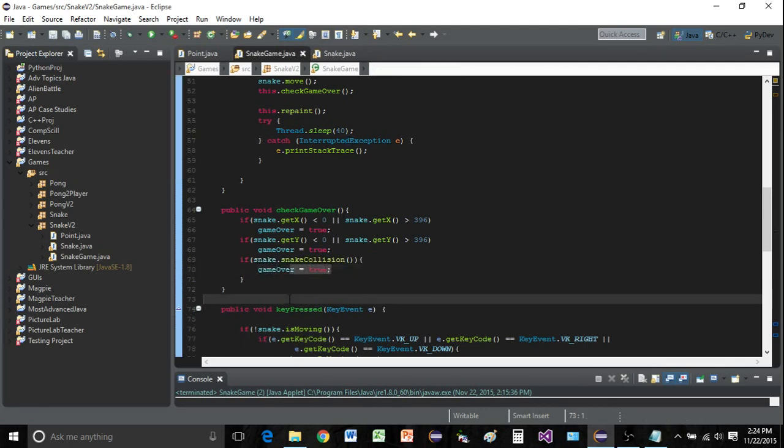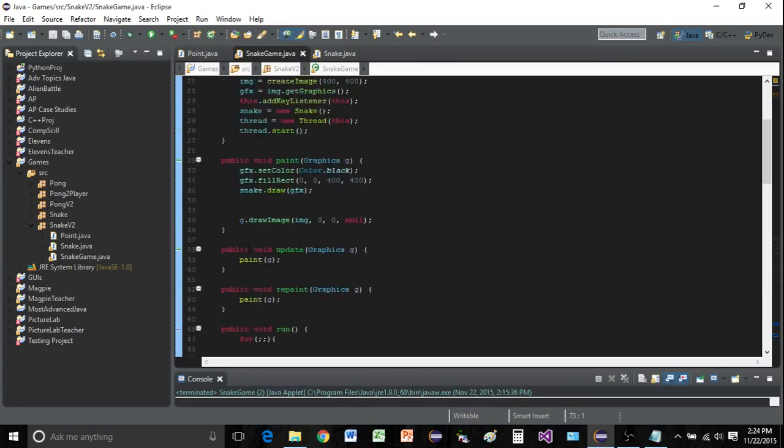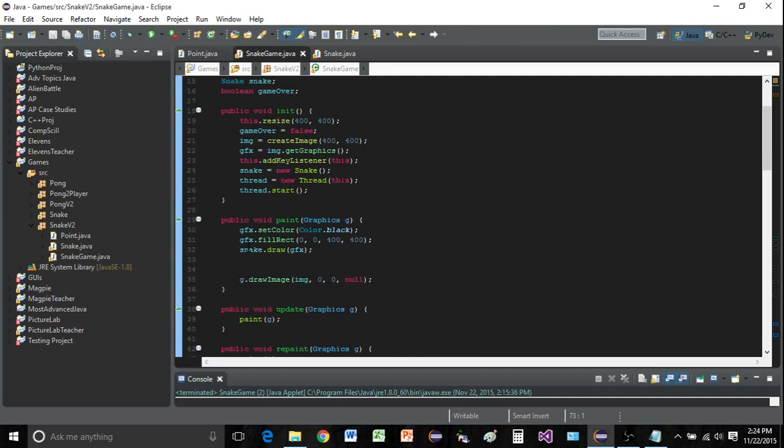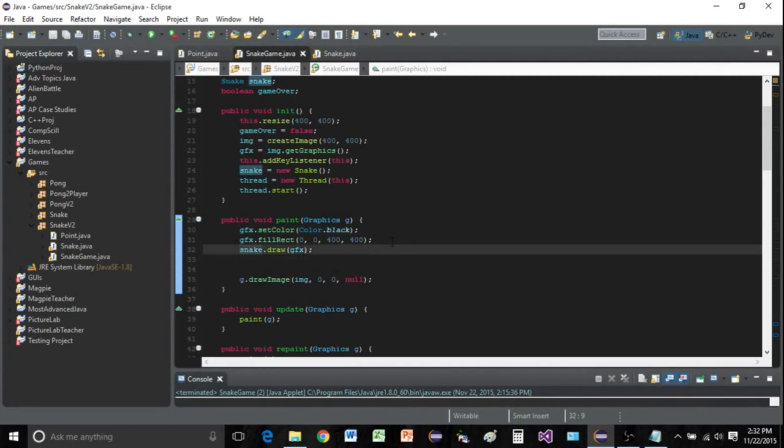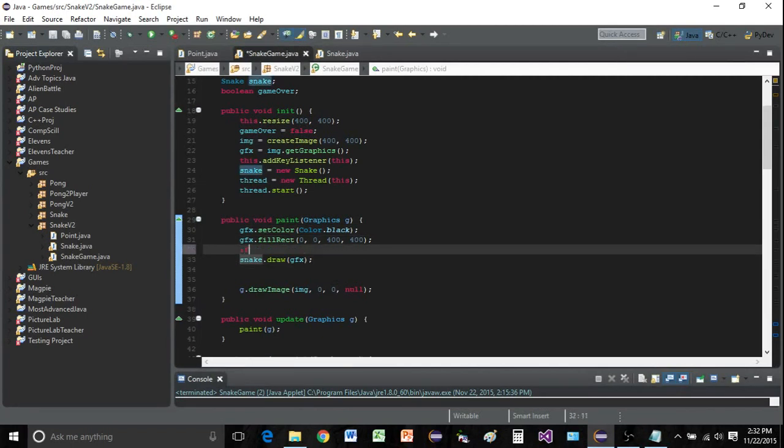So now we've figured out all the instances in which a game over will occur. So now we need to tell it to paint something different if a game over actually happens. So if the game's still continuing, it'll just do the normal paint, but if the game is over, then we're going to stop it, we'll remove the snake, and then we'll just show game over and how many tokens you've actually collected. So here we go. Inside of here, we first need to tell it when to draw the snake. We'll say if not game over, draw the snake.